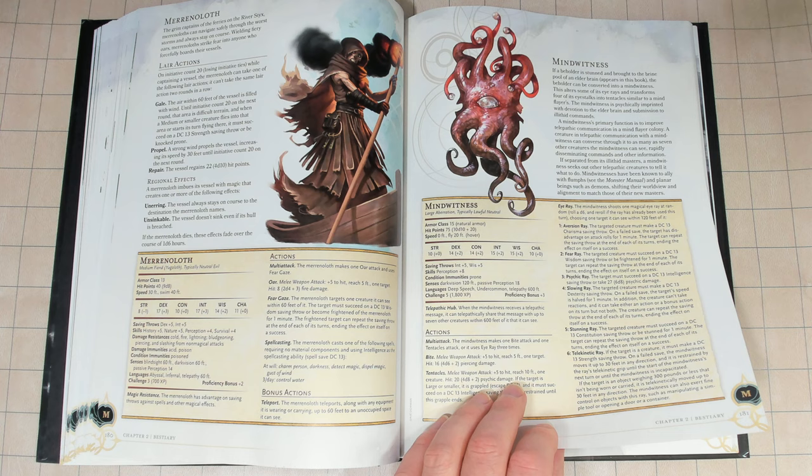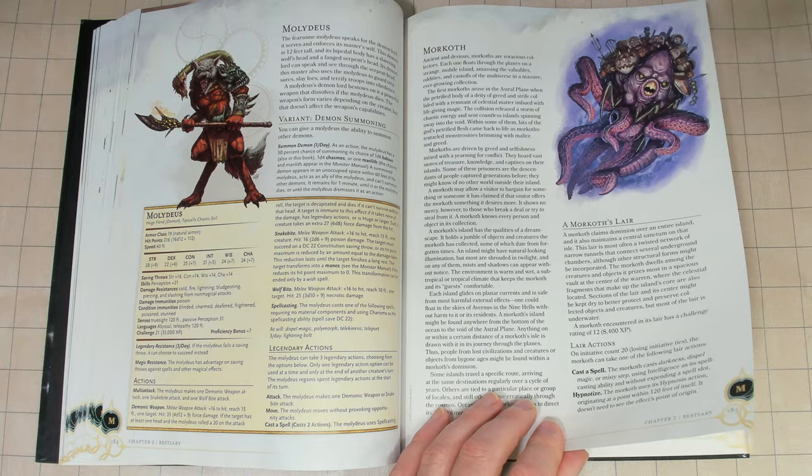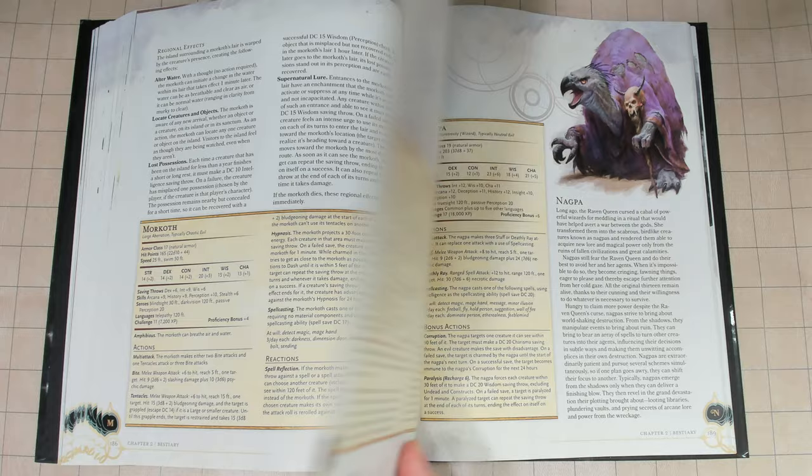They use a lot of space for that stuff. There is only a contents page in this book. There is no index, but in this case, it doesn't need it. And that's fine. This is one time where I'm not going to give Wizards of the Coast a hard time because they don't have an index, because this book doesn't need it. It's all in the contents page.